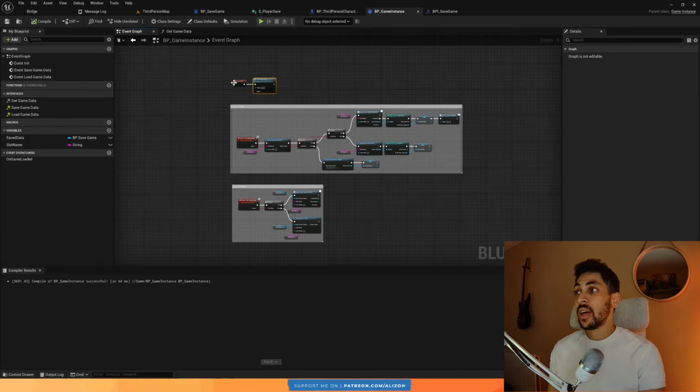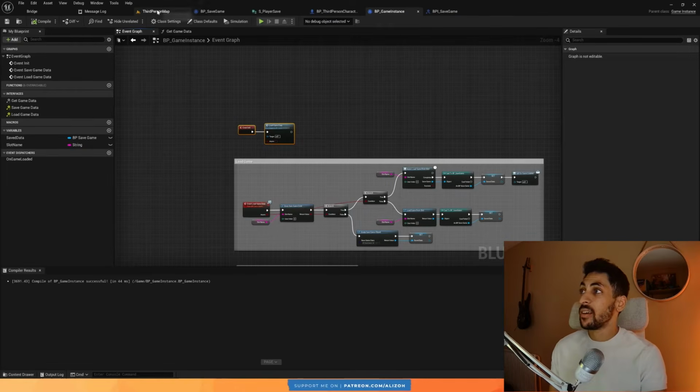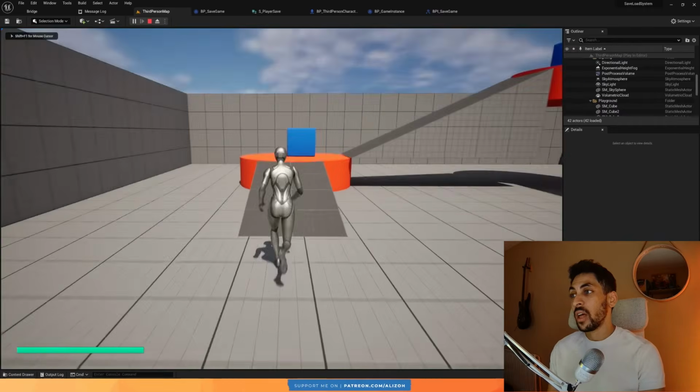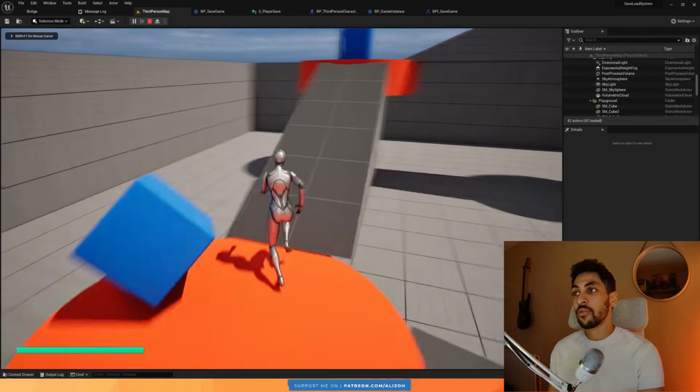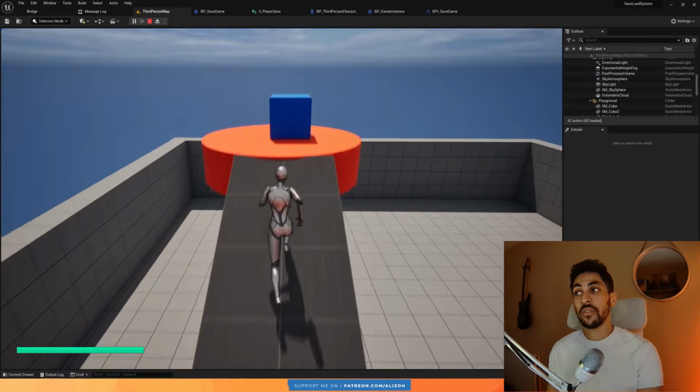Now that we have a function to save our game and we're loading our game when the game instance is initialized, let's actually use this in our level. So for example, I want when the player reaches any one of these orange platforms that we save their location, so sort of as a checkpoint.